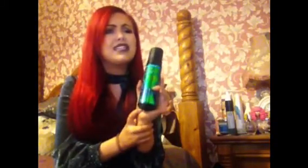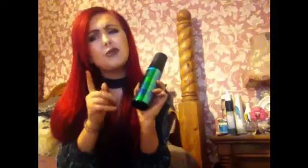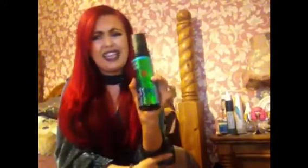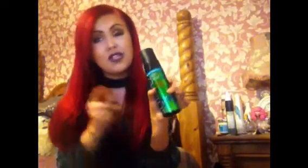So the price list is £44 for, let me see the mils, 200ml of product, which is average for a tan. Sometimes you get less, sometimes you get more, but this is basically an average tanning mousse amount. So it is really expensive, but if you want to pay that price, go for it. But if I were you, I'd recommend getting it on offer. I got it for £17 at the Black Friday sale in Superdrug.